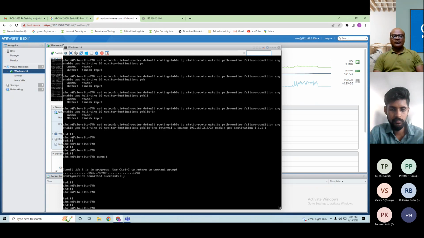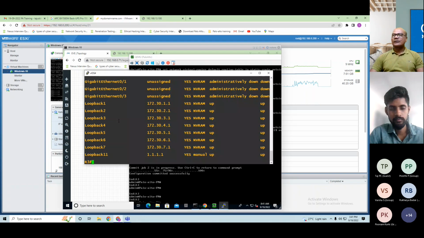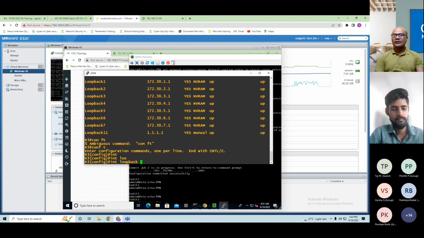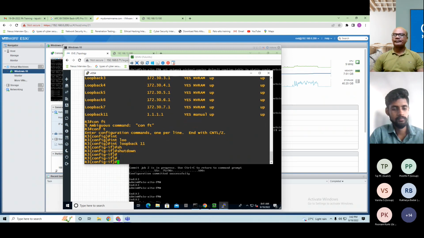Okay, so now how to check this, guys? First thing is we should go to this router 3, where I have created the loopback. Make this guy shut down. Interface loopback 11 and do the shutdown.